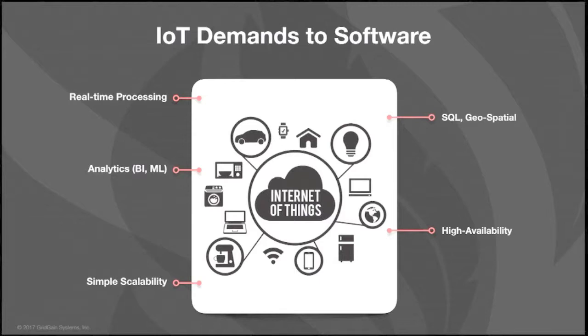And finally, close to the high availability requirement, we have the simple scalability requirement. That implies that first, we want to invest in a solution that allows us to scale out gradually. So probably at some point in time, we are going to start with hundreds of smart meters deployed somewhere, but all the time we want to scale out. We want to deploy thousands and dozens of thousands of meters. And our software architecture has to react accordingly. It has to be simple to scale out your existing software.